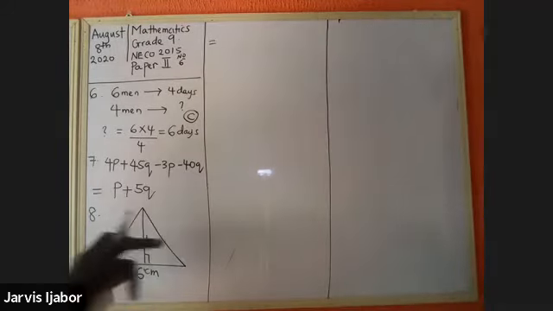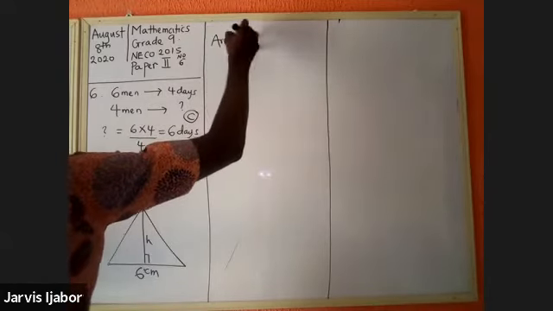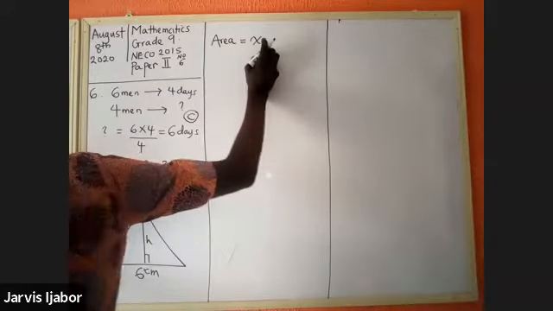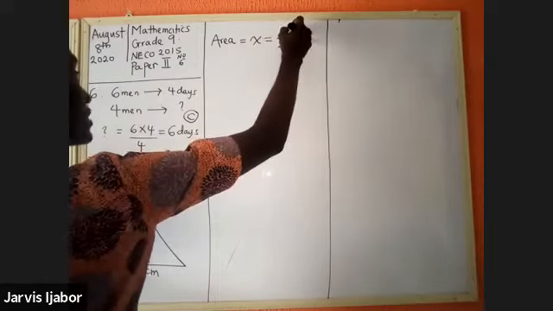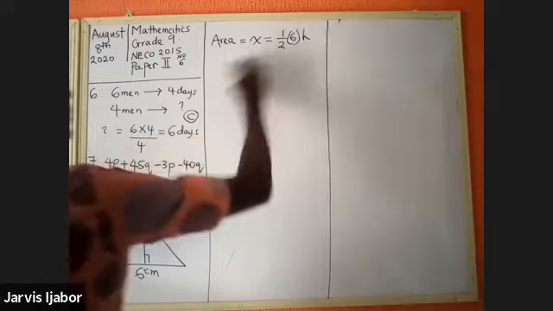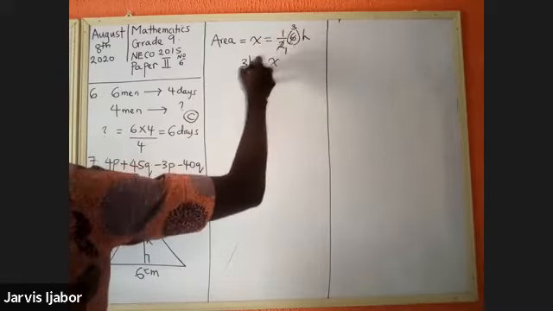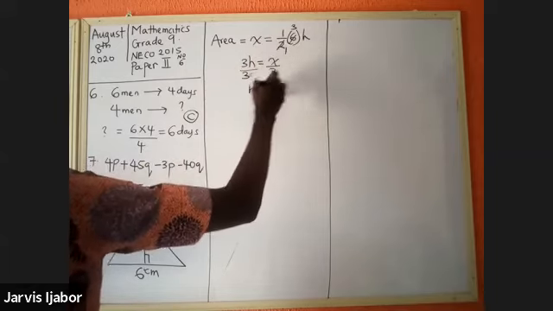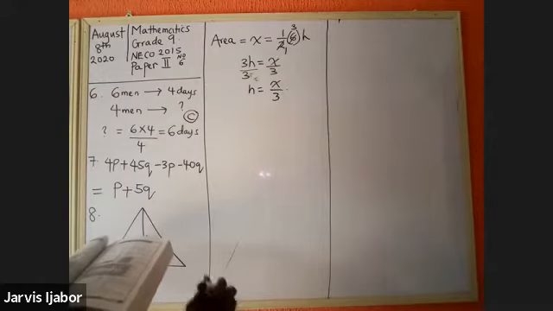Okay, thank you very much for that answer. So the height, the area is equal to x. Hope I got that right. It's equal to x, and that will be equal to what? Half the base, which is 6 times the height. So this will go here 1, this will go here 3. So 3h will be equal to x. What is the height? We divide both sides by 3, and h will be equal to what? X over 3. So h will be what? X over 3. And that option is D.